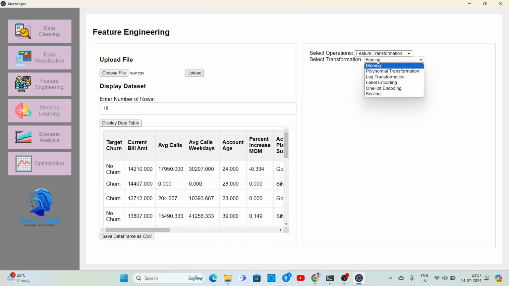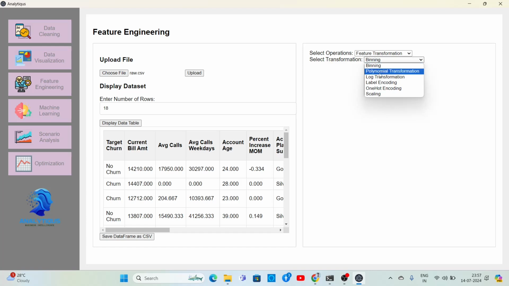So in this part you have many options available, like binning. So suppose you have a continuous column and you want to bin those columns into certain categories. For example, suppose you have an age column and you want to create certain categories. So you can do this using binning. So suppose you want to categorize your continuous age column into, say, children, youngster, elder, and in such categories you can create using binning.